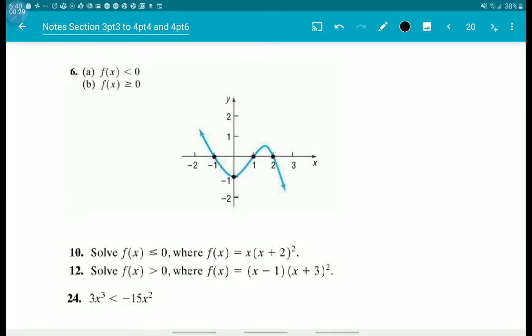So let's say we have this polynomial, and we want to find some solutions to some problems. Let's say we want to know where f of x is less than 0. So if we're looking at less than 0, well, that's happening on this piece here and here, and it's happening here. Now we want strictly less than 0, and we always use the x values to help us find this. So this is happening from -1 to 1. That's that middle piece here. And then it's happening from 2 to infinity.